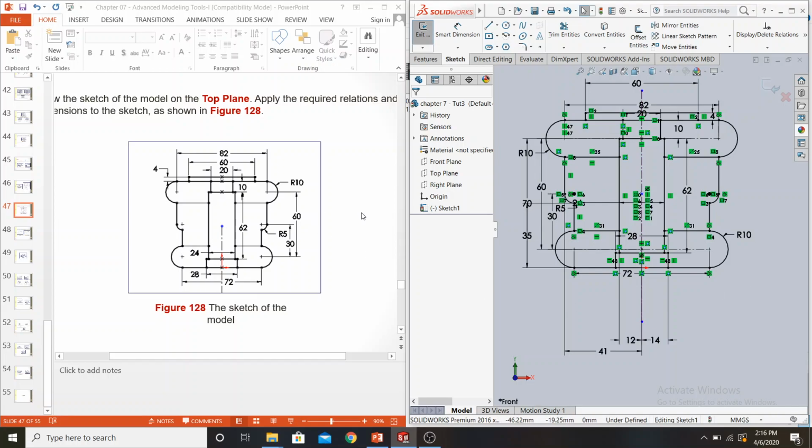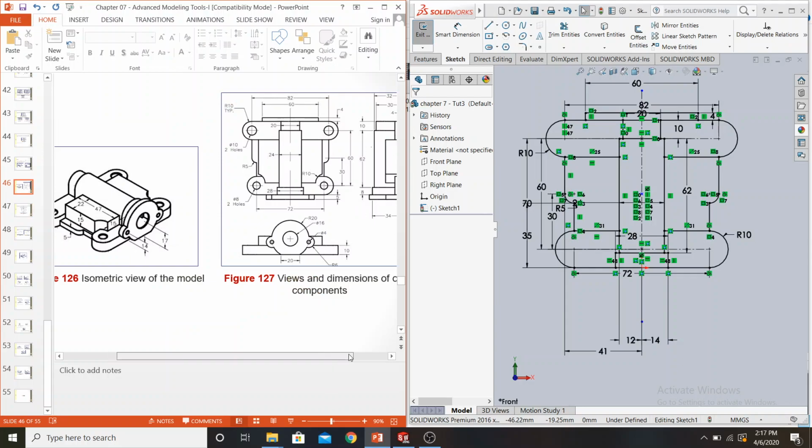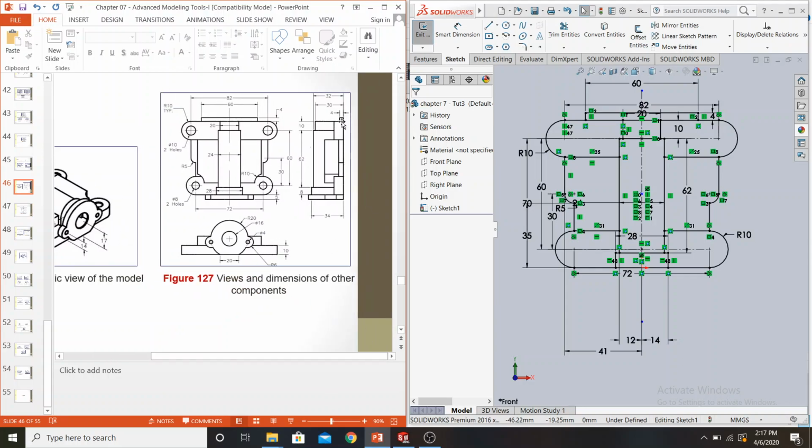So next step is we have to extrude the drawing. We can look at the side views and get the heights. So this is 4.